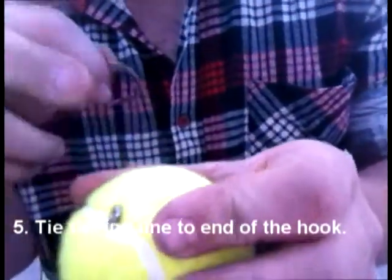Oh, hang on. Make sure you tie the string on the end of your hook, otherwise you can't pull your string through the tennis ball, can you? Which almost just did.